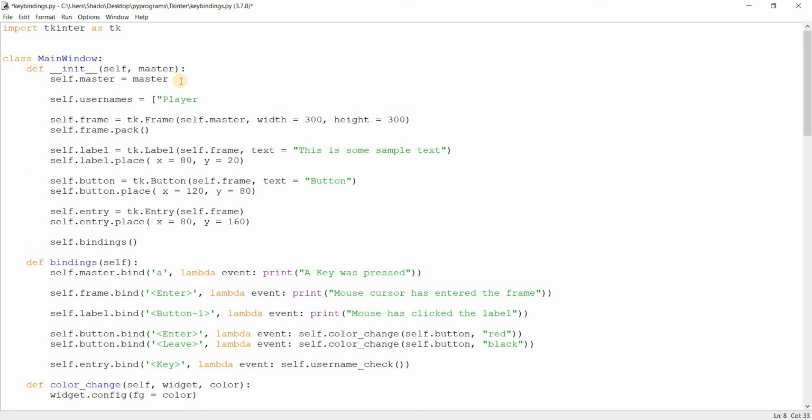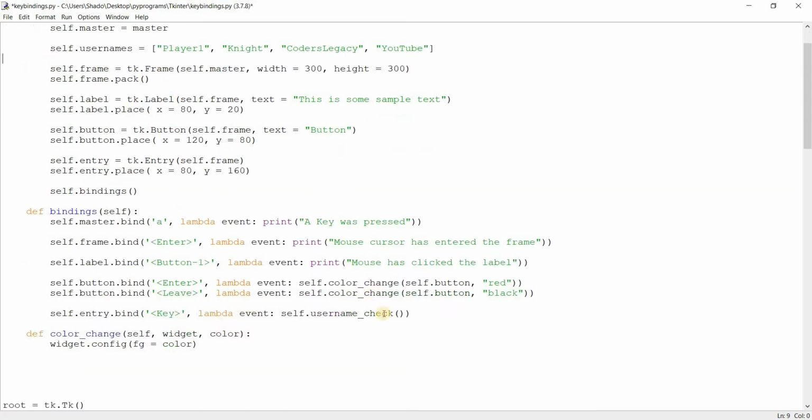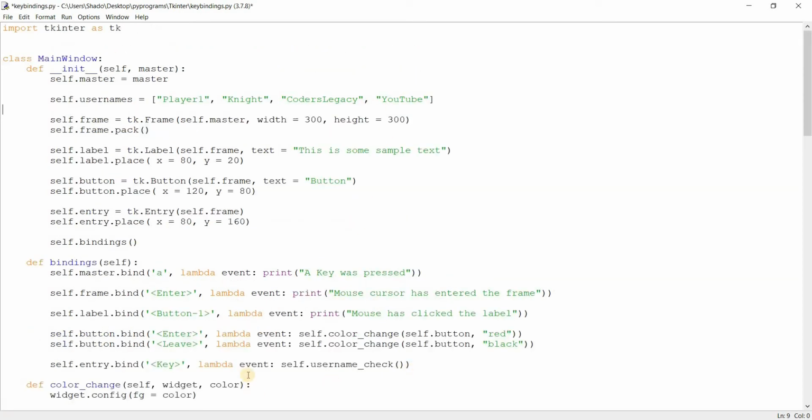Let's just go with something generic like player1, Night, Fortress Legacy, and YouTube. That's enough. So these are the usernames that we've defined as already existing. So basically we want to ensure that the user will not enter one of these usernames.